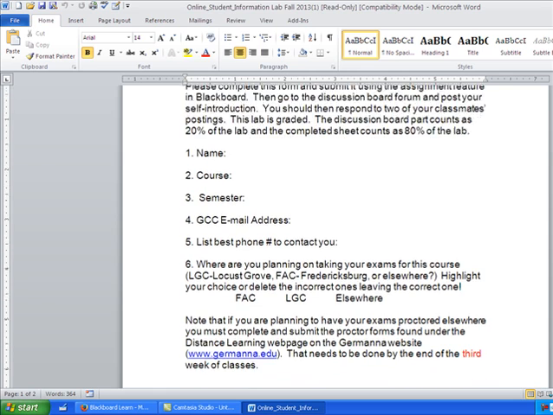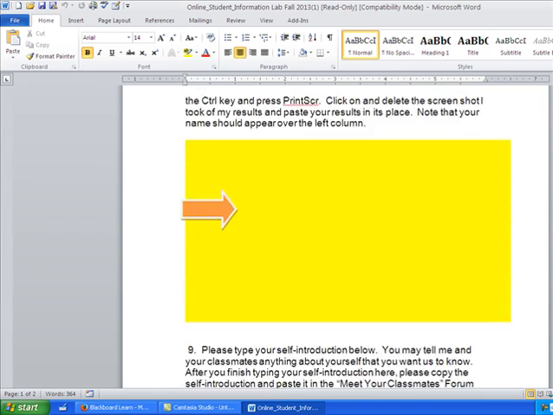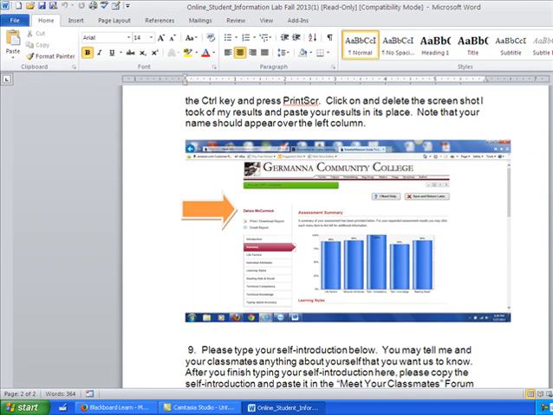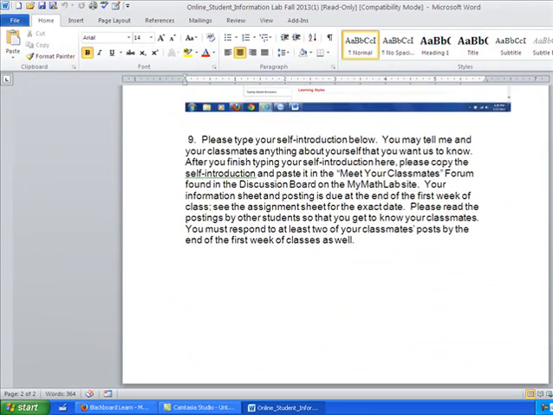Okay, I have directions on printing, and I've actually printed my results here from one time when I took the test. And then you have to type your self-introduction, and that has to be also copied and placed in the discussion board. We'll look at that button in just a minute. Okay, so I give directions. You hold down the control key and press print screen.